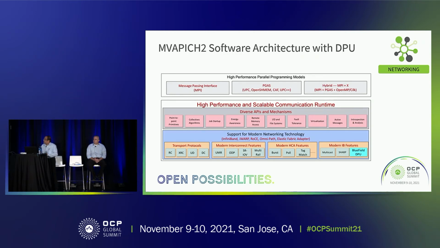So in this context, let me introduce the MVAPICH2 MPI library. Some of you might be familiar. If not, we introduced this project almost in 2000, when InfiniBand was at day one. Prior to that, we were working on Myrinet and Quadrics. So when InfiniBand came, we were the very first ones from my group to jump into designing a high performance MPI with RDMA. And for 20 years, we have been continuously working on this project. It has a lot of features, and we take care of all the different networks, as you can see here: InfiniBand, iWARP, RoCE, Omni-Path, even the Elastic Fabric Adapter from AWS. And now, especially here, we are trying to explore these BlueField DPUs.